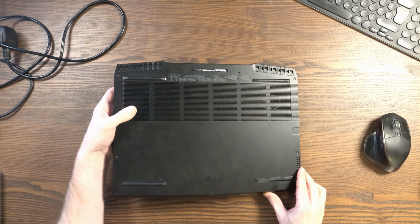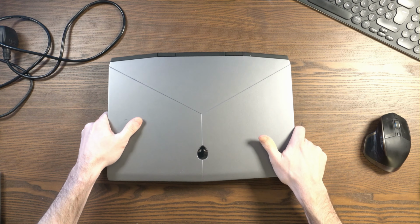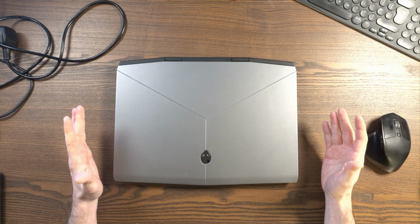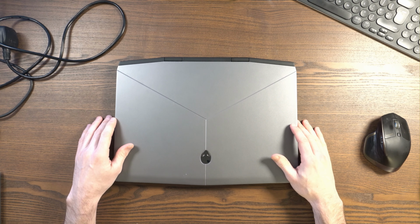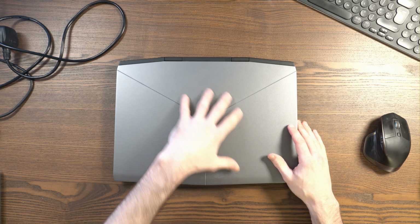So yes, I did make a few upgrades to this laptop to make it a better laptop to use and to add more storage, faster memory, etc. And it's fairly easy to do. It didn't void the warranty or anything like that. I actually checked that with Dell before I repasted the CPU, and the guy said it's okay, just as long as you know that if you mess up, it's your fault. But yeah, that was fine. No problems there. It was very easy to do. Just make sure you get the right screwdriver, of course. And when you're working in the internals, disconnect the battery. Disconnect the battery, make sure there's nothing wrong going on there.